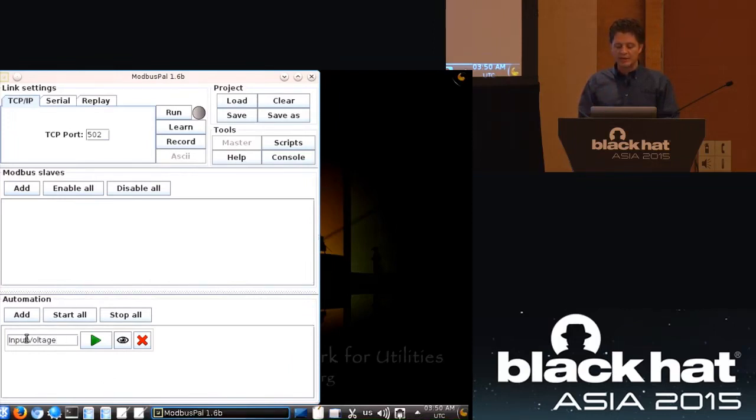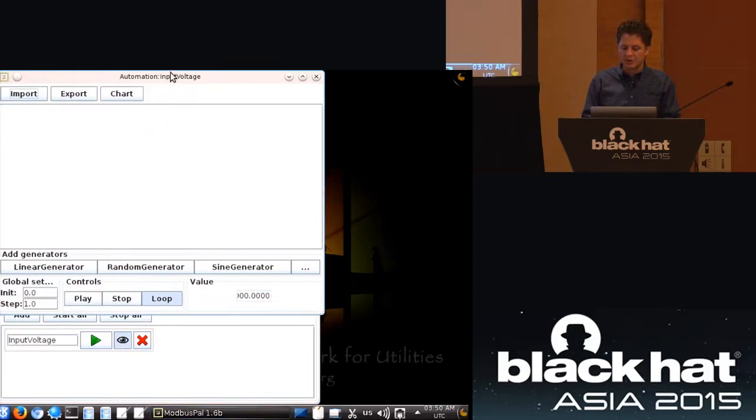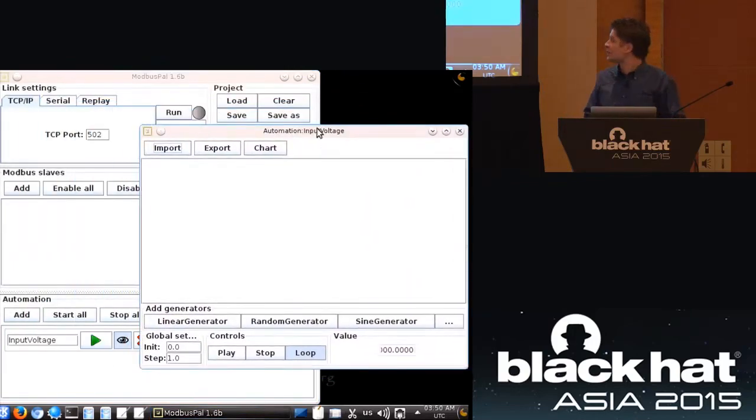Now once I've created this automation, it's kind of an odd user interface for this tool. You click on the eyeball to be able to configure. Let's view the settings, I'm guessing. If you click on that little eyeball, that allows us to open up a new window. Move it off to the side so you can see it, and we can go through and create this automation capability.